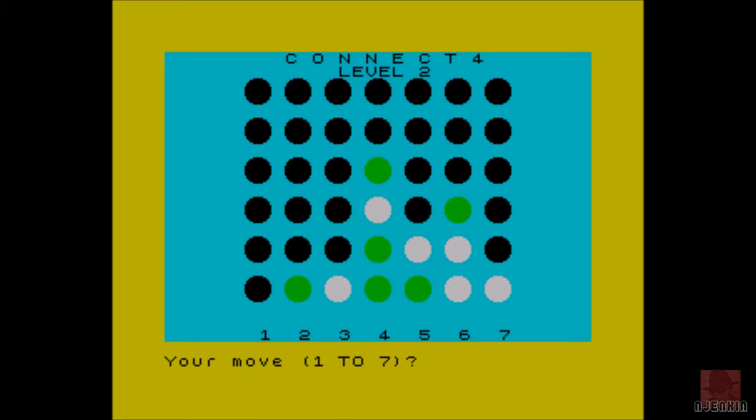The Connect 4 was like a grid you assembled if you bought the actual game. It was blue. And after the game, which I thought was quite good fun, you tapped the holder at the bottom and they all fell down with a great big noise. Beep, beep, beep, beep. Good sounds on this. Quite basic, but well done, Atlantis Software, 1984. I haven't seen the Commodore 64 version, but I doubt it's vastly different.